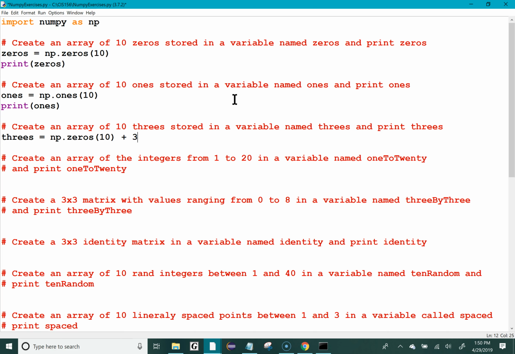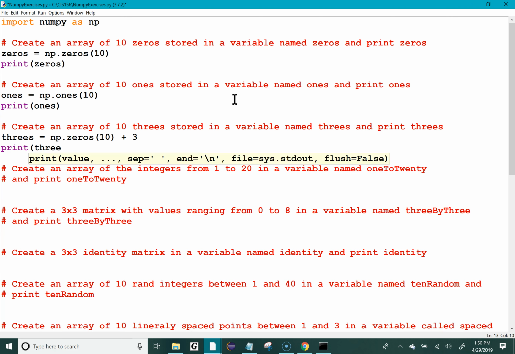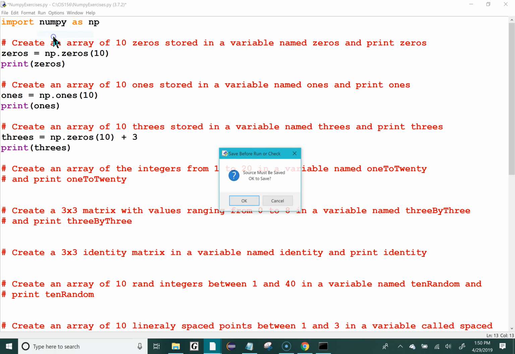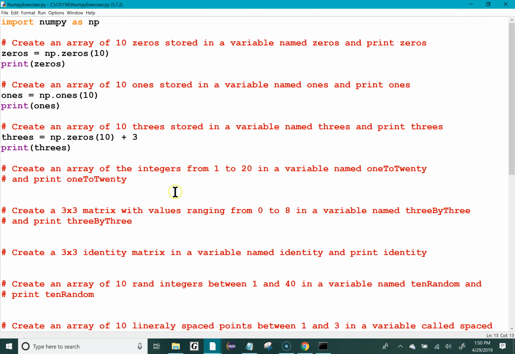Or you can go ahead and create an array of 10 ones and then multiply them by 3. So let me just go ahead and print threes. And what we have now is our array of threes.